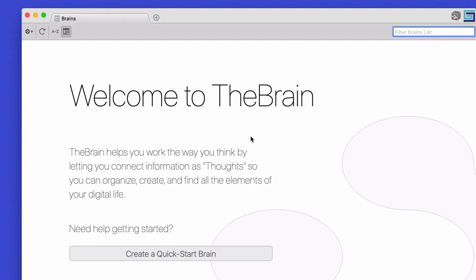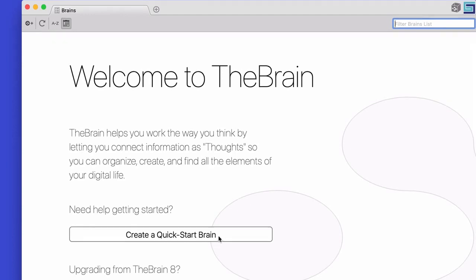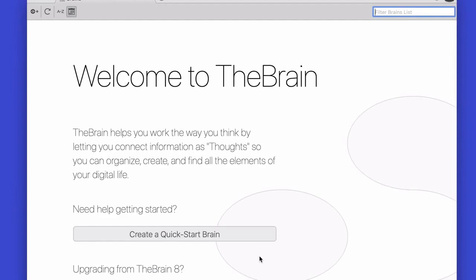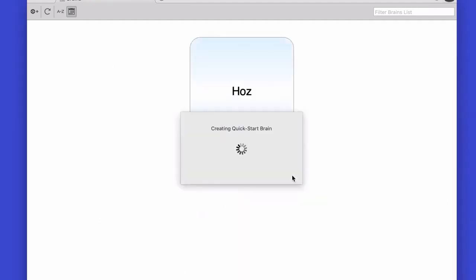And when you first install the software, it gives you 30-day access to the pro features. So I have those features now, but at the end of the 30 days, it will revert back to the free version, which looks the same, by the way. It just has some limits. So the first time you log in, you'll see this screen asking you to create a mind map. Now, they call these brains. So at the moment, I haven't created any brains. Okay, so I'm going to create a new brain, and I'm going to call that horse. Okay, so this is going to be the horse brain.